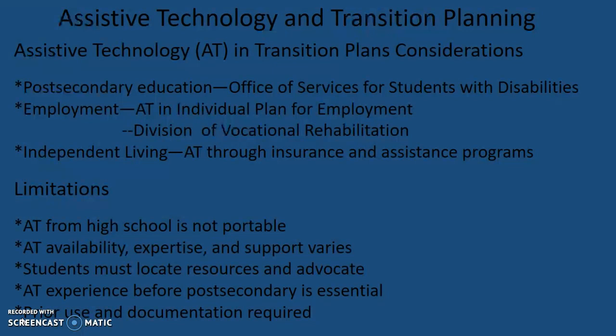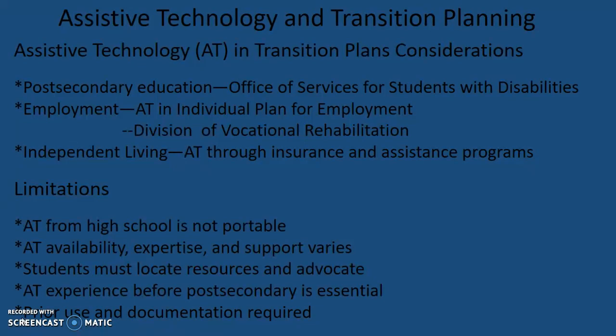Assistive technology is very key in our transition planning for our students. Some considerations are that for post-secondary education, there's generally an Office of Services for Students with Disabilities. If it's an employment environment, there's an individual plan for employment for the assistive technology. There's also the Division of Vocational Rehabilitation for support and resources. And for independent living considerations, assistive technology can be available through insurance and assistance programs.